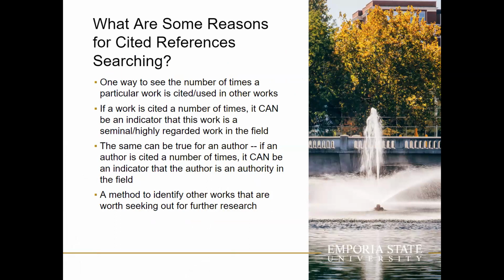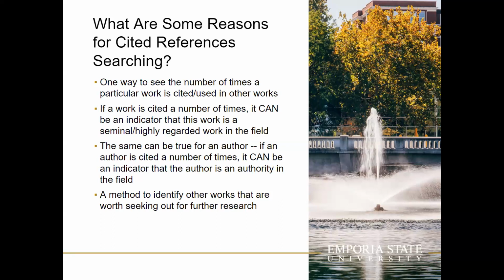So why would I want to search out and seek out cited references? Well, I might want to see the number of times that a particular work is cited or used in other works. Because if, for example, I have a journal article and I see that that particular journal article has been cited by perhaps 130 other authors or in 50 other journal articles, it can be an indicator that this specific scholarly work is a seminal or a highly regarded work in the field, and perhaps I better seek out that original article or book, and read that for my grounding, basically for some very good background information.